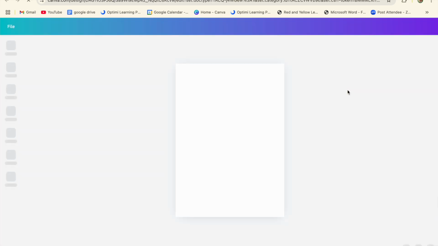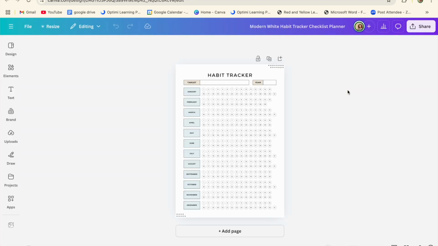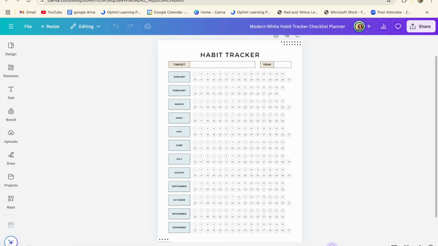All right, this is the habit tracker that we would love to customize into our own. Here at the bottom where it says page 1 of 1, it shows that this is zoomed to 45%. I can just toggle it and then it will expand. The reason why I am saying that you should search for a habit tracker is because the months of the year are already there, already done for you, so it's going to be quite easy to customize.